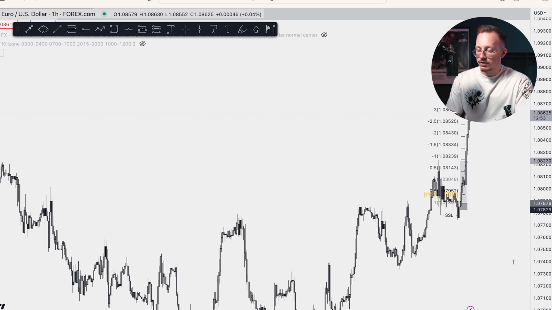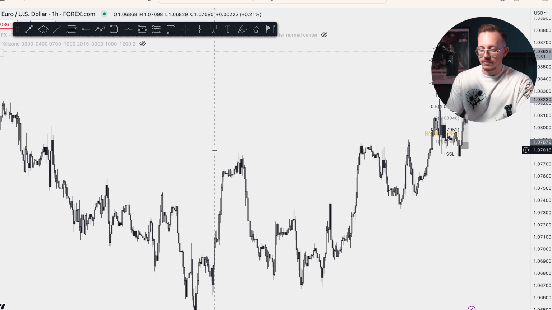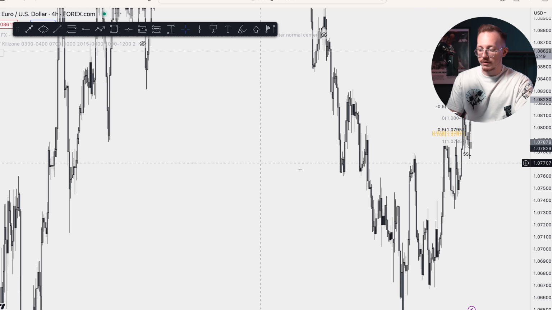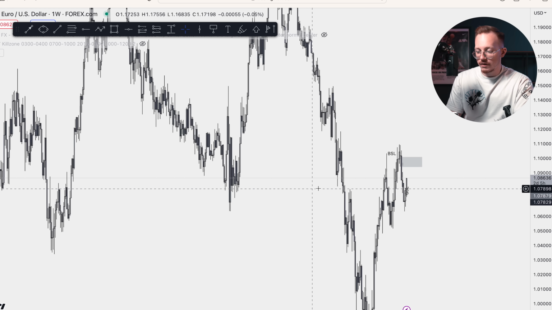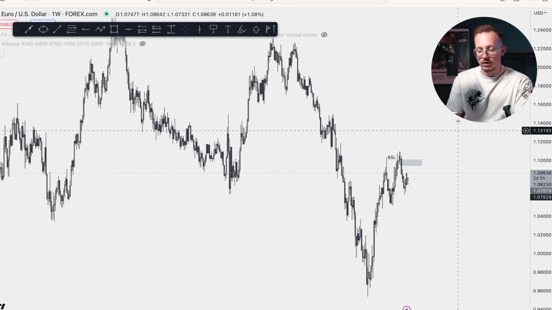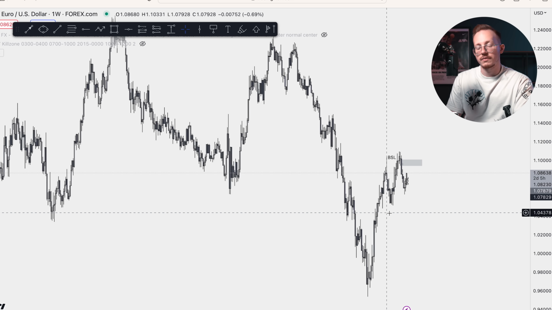We are determining structure. So in this case right here, if we go to the 4 hour and maybe even to the daily, like this. So as we can see, the daily, the weekly was fairly bearish. It was fairly bearish up to this point, of course. But if we go to the weekly, it will become even more clear. This is just a retracement, right? Or in my opinion, in my beliefs, this is just a retracement.